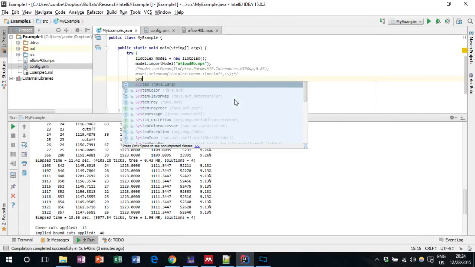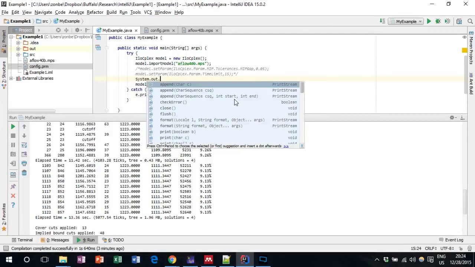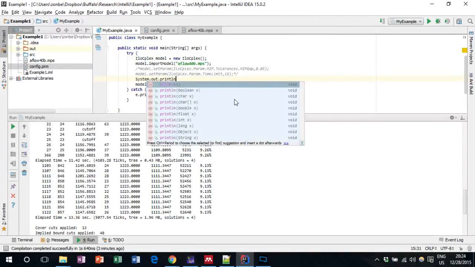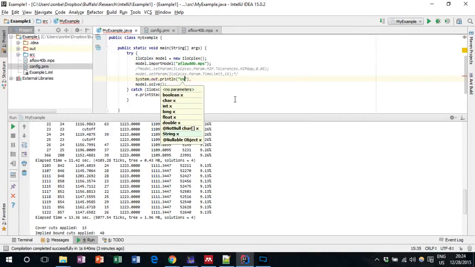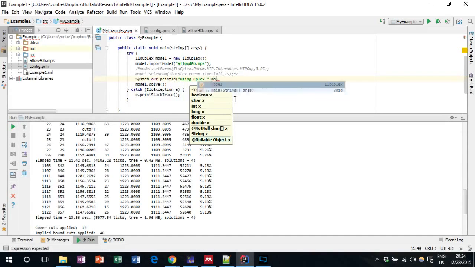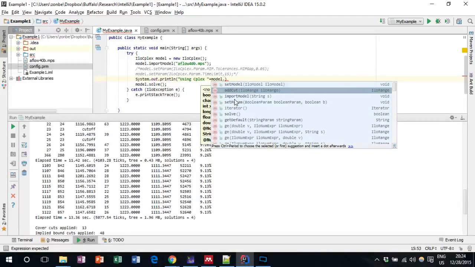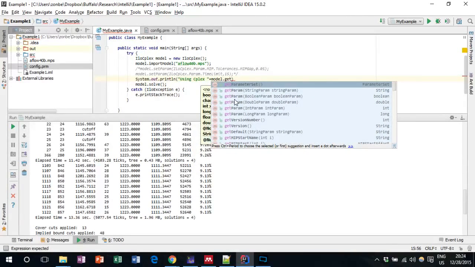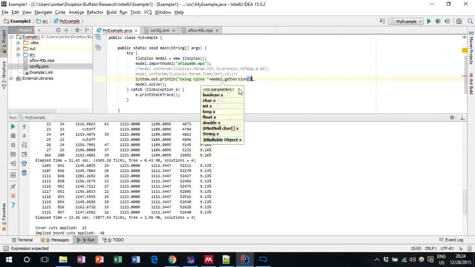Let's see, System.out.println, and you're going to write "Using CPLEX" and then model.getVersion.